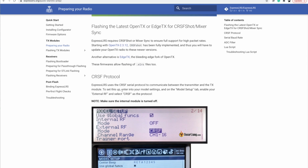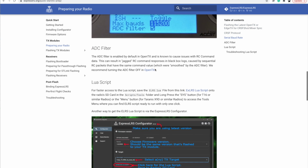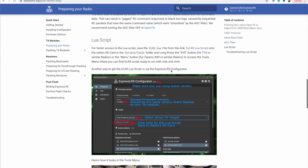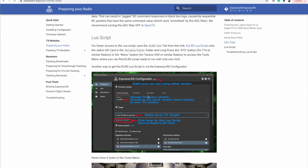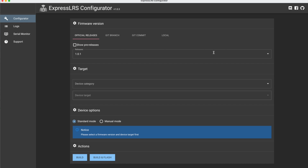What it does over the airwaves I think is completely different, but yeah, so it's going to be quite familiar to many of us. So after I updated my radio, I set up a basic model which just had an external RF and CRSF, and then the other thing it mentions as far as the radio goes is getting the Lua script, which you can get from this link here, or you can get it from the ExpressLRS configurator. There is a configurator here, and if you look here, it tells you specifically where to download it, and there are versions for different OSs, and that looks like this.